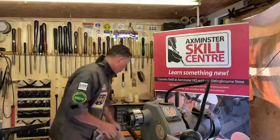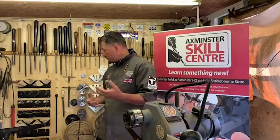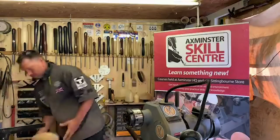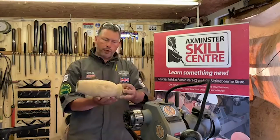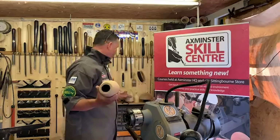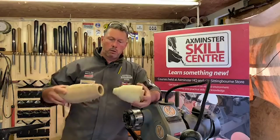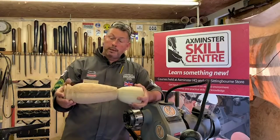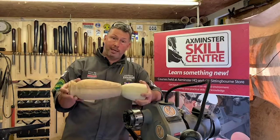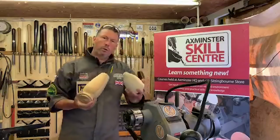Other methods, of course. So let's say, for instance, I want to hold the outside of that one. So I've got a chuck hold there, but if you didn't have the chuck hold, then you use your tailstock again, and you can use a cone drive, so this type of thing, that's held in the chuck, that can go straight over the top, and that just creates basically a pressure plate so that you can drive against, like a cone drive. Okay, so there's lots of ways of doing it.